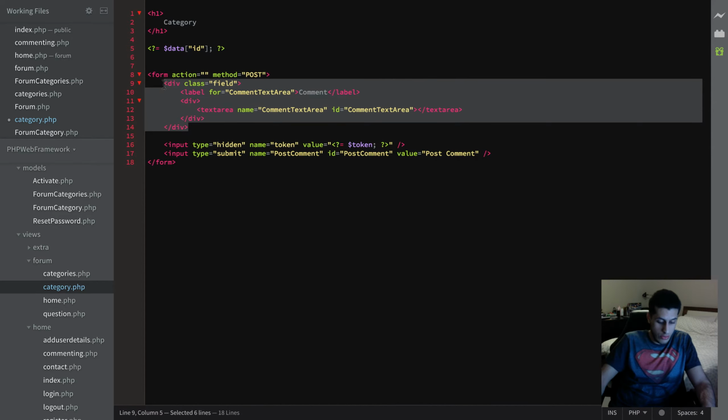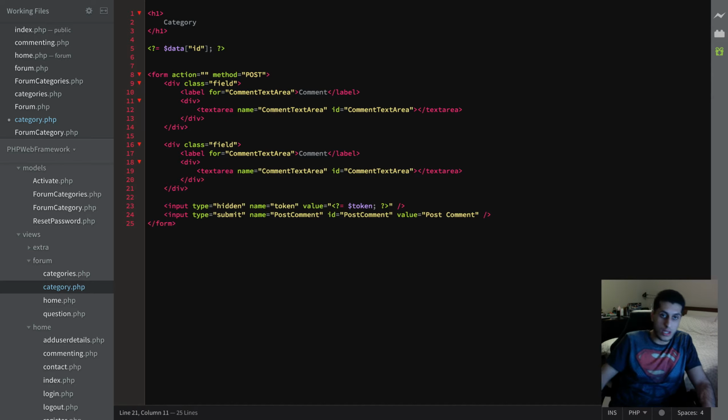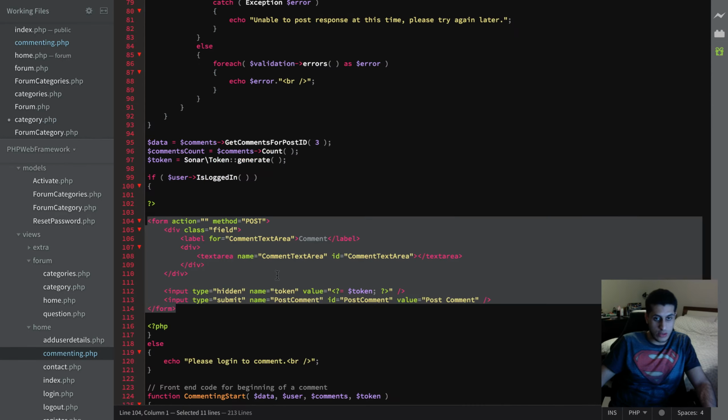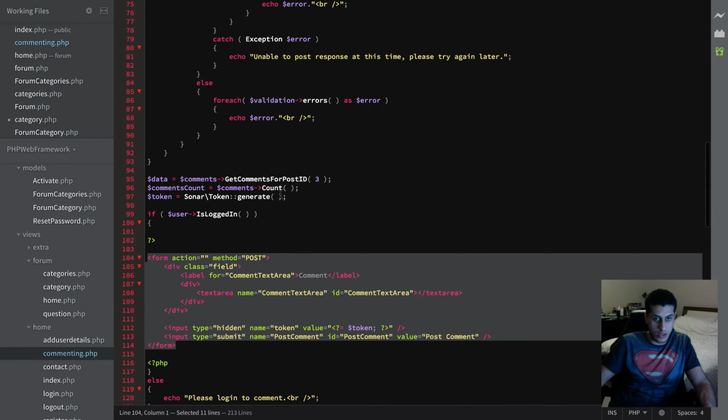One is going to be for text area, and for this I'm going to call this description text area, and that should be, if I go back to commenting, should be this.